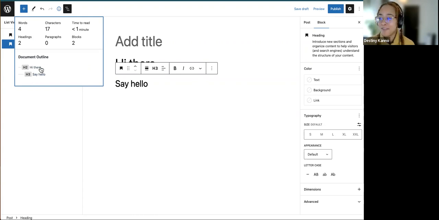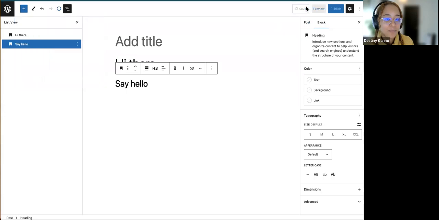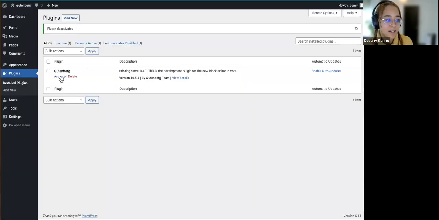Honestly, before I read about this change, I didn't even know the document outline was there. So that shows how much of the editorial capabilities I understood at that point. But this was available to you in this little area, and it is right now in WordPress core, right? Because this is with Gutenberg deactivated. And I'm going to save my draft here.